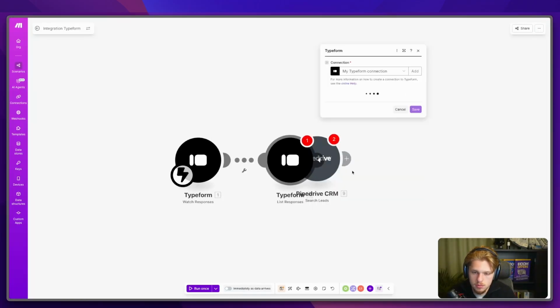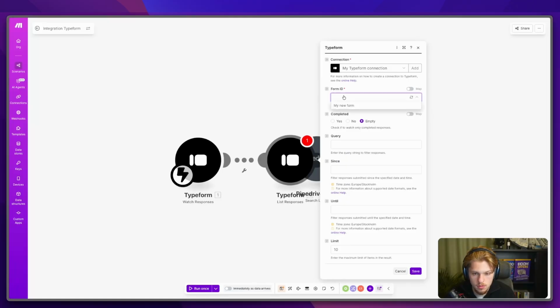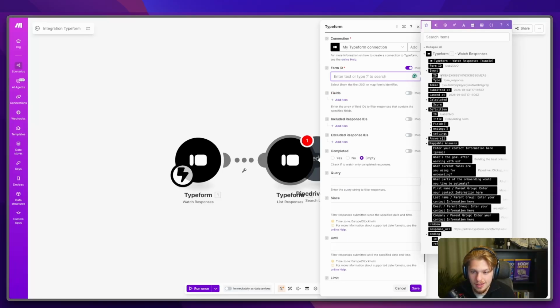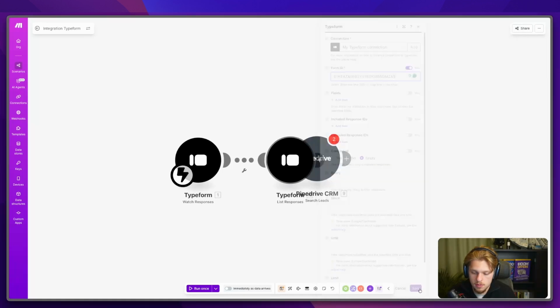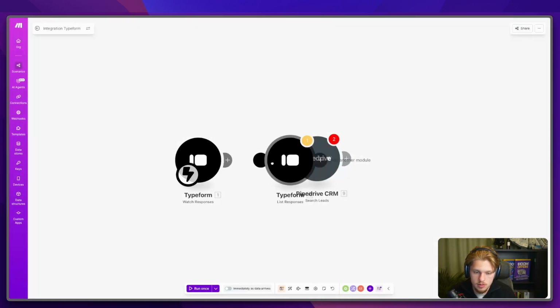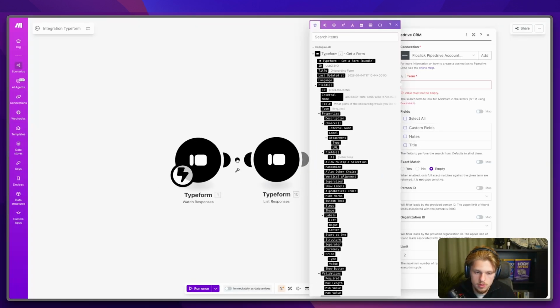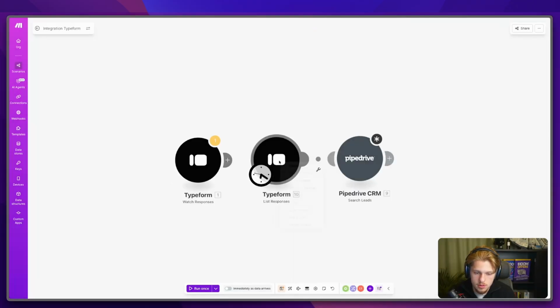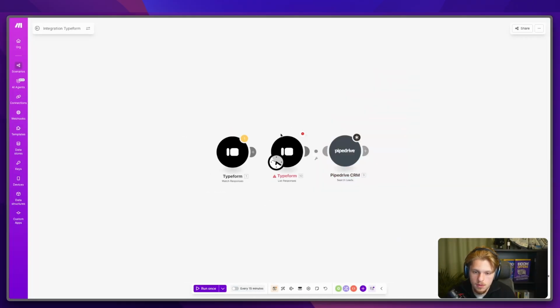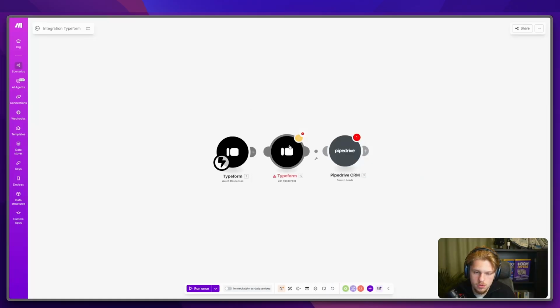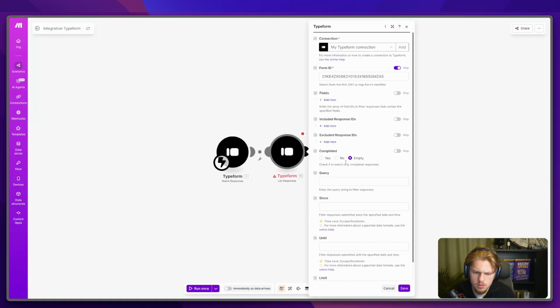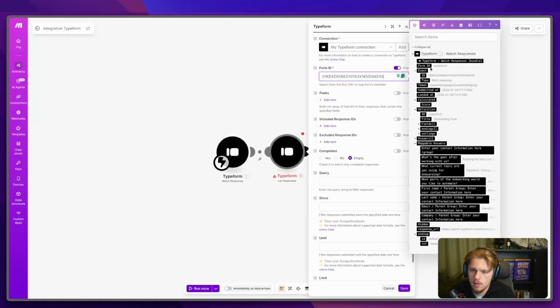List responses. And just pick the ID here. Copy and just paste. And you can just do like this. Move this, reattach this, and only run this. Okay, that was not the right response. What did I configure? Ah, here, of course.